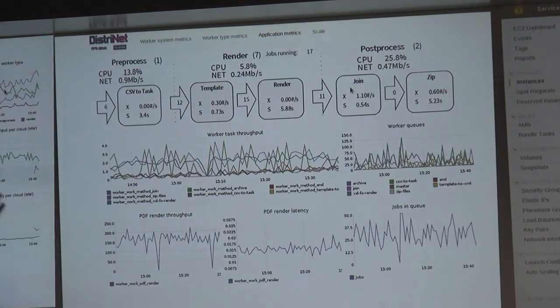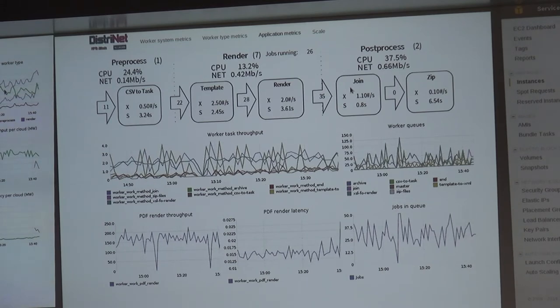But because we're not in a steady state regime, we push in a very uneven load. We see the bottleneck moving through the system. But if we would get it balanced and to steady state, then the bottleneck would be the render node, but we're not in a steady state, which also makes it quite hard to do control and scheduling.